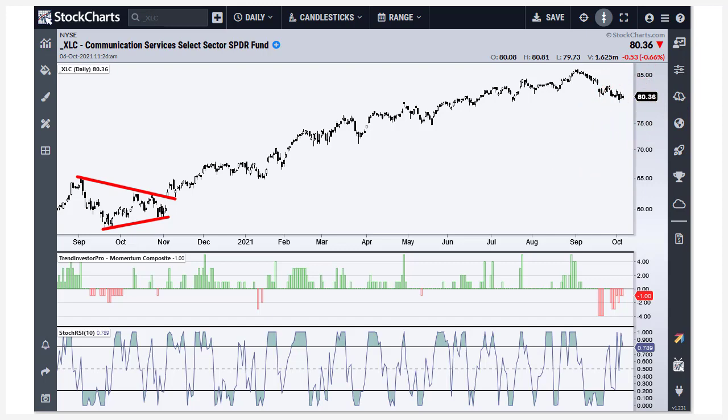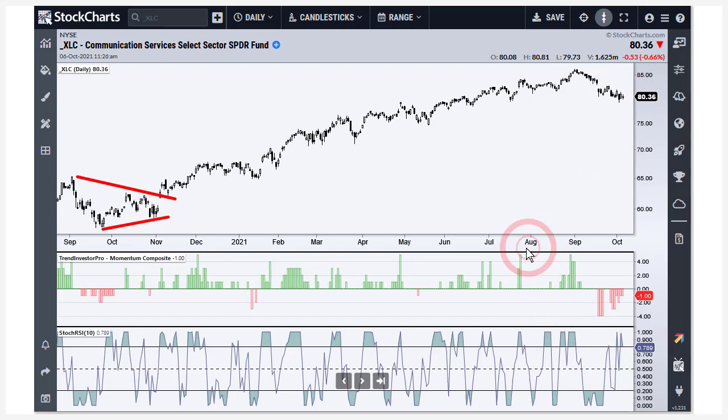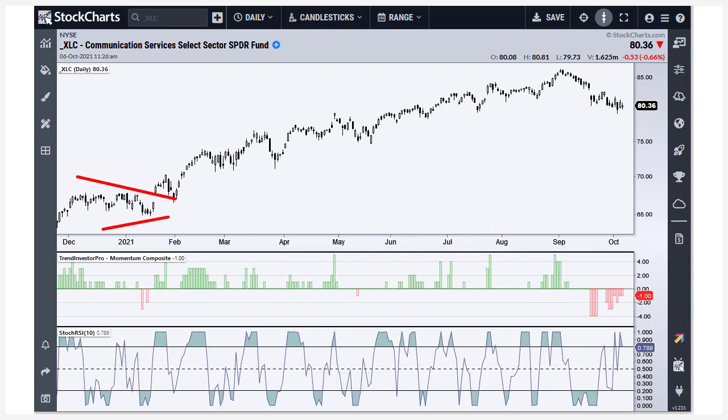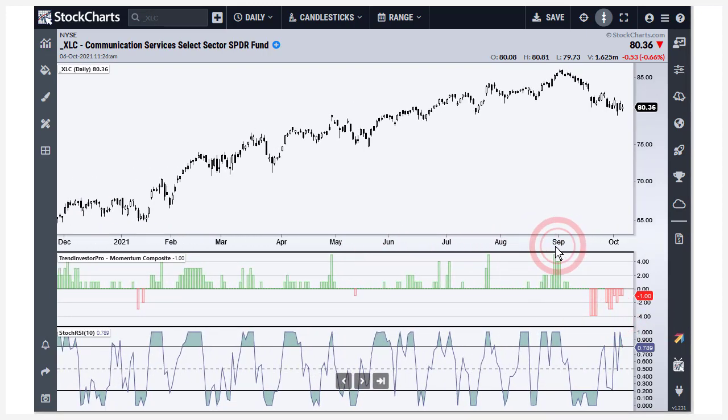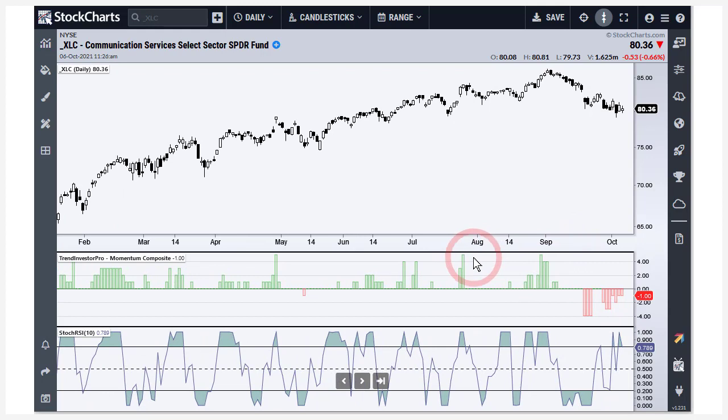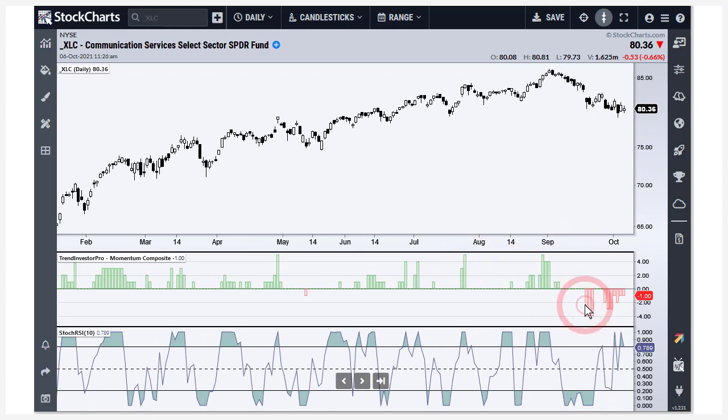Now, as far as timing this first bounce, this oversold bounce, what I'm going to do is look at the oversold composite and Stoch RSI. So we got 3 days with -4, so we're oversold, and we got a little Stoch RSI pop, but we fell back, and we're getting more Stoch RSI pops here in the lower window above 0.80. When you go above 0.80, that shows a little momentum pop that can sometimes foreshadow a trend change.